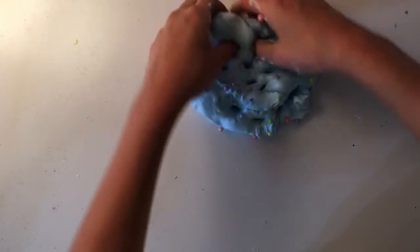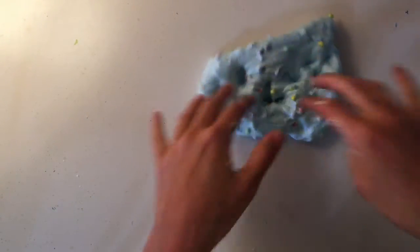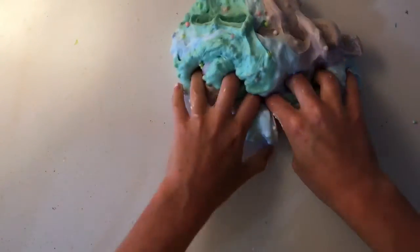This is basically mixed, so I'm going to move on to mixing all three of them together. His slime is really nice — I'm really glad he chose this. Now I'm going to mix them all together. Here is my mom's slime, this one's my brother's, and this one's my dad's. I really hope this creates a really pretty color — it's actually really big, so that's nice too.